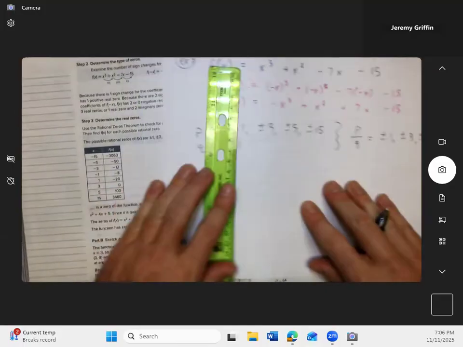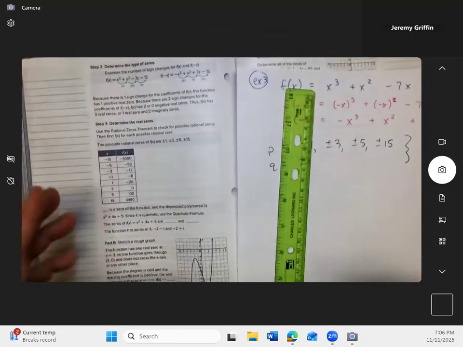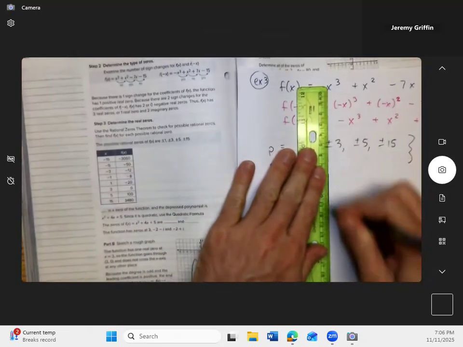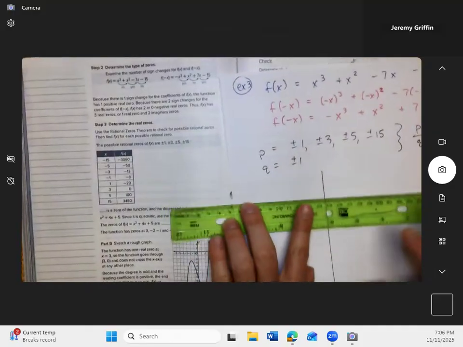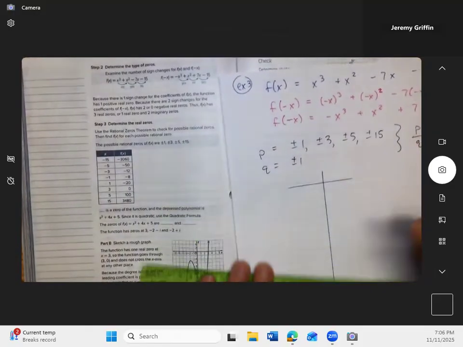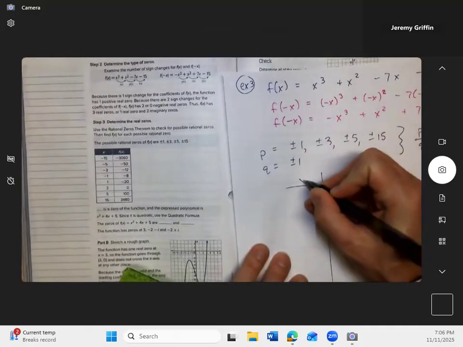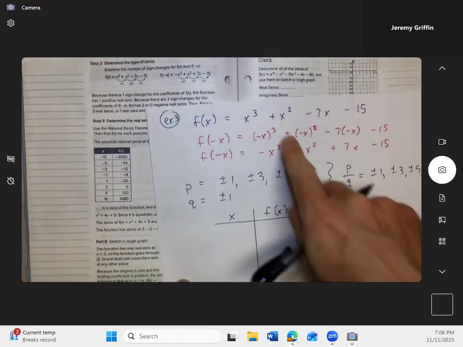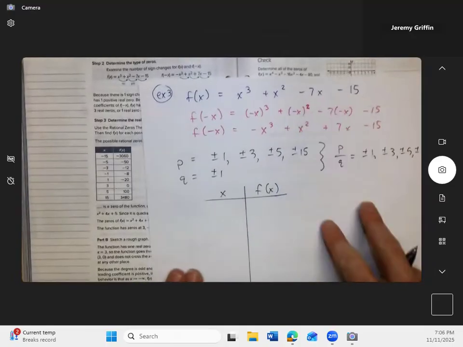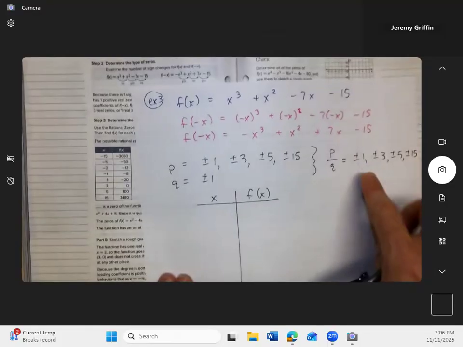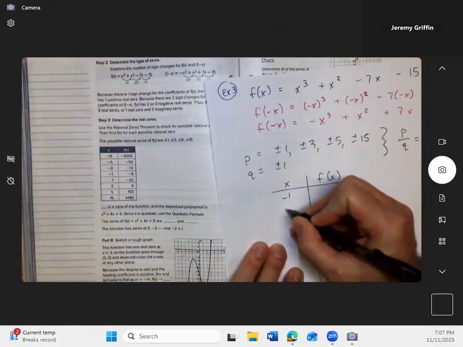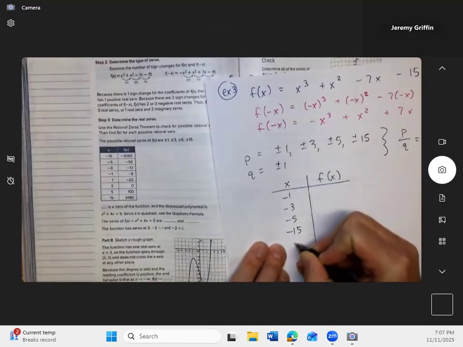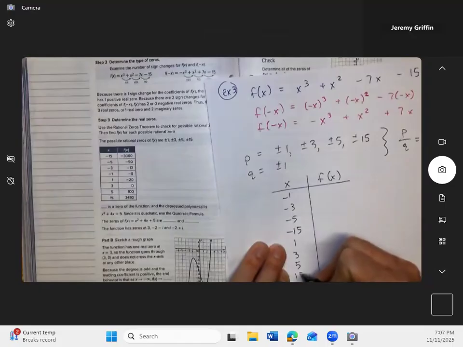So I'll make a table. Actually, I was going to start making a table, but your book did the same thing. Yeah, I'll go ahead and draw it anyway, because this is what I was going to do, and it looks bigger on camera if I draw it out. So what are some x values where I want to hunt around, and what are f of x? I'll plug each of these into the calculator for this expression. So I have these 8 values: -1, -3, -5, -15, and also positive 1, 3, 5, and 15.